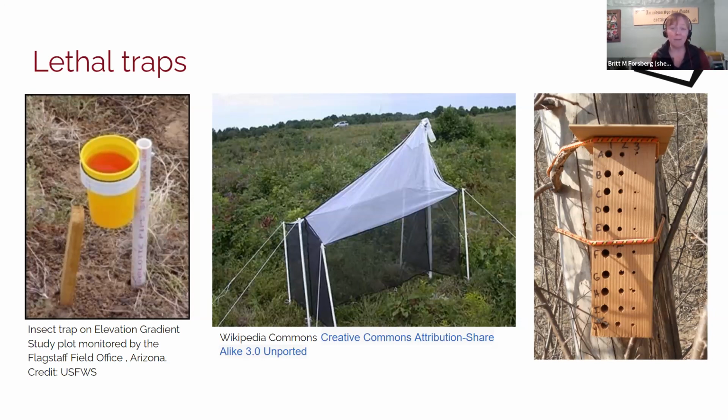But they're a really popular way to go collect. They do get a pretty good variety of bees. They're cheap, particularly when you're buying solo cups. And so they're a pretty popular method in the bee monitoring community. These Malaise traps in the middle attract some kinds of insects more than others, similar to those cup traps, and particularly can have a lot of trouble with bears, stumbling in and tearing them apart.